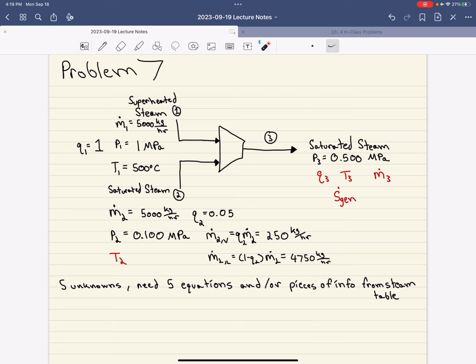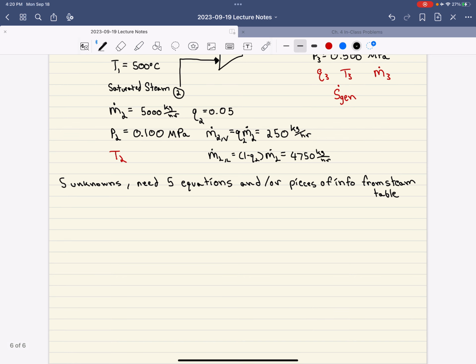And so in order to calculate the mass flow rate of the vapor component of the saturated steam, we just take the mass quality, multiply it by the total mass flow rate, and it gives us this value. To find the liquid fraction, we just take 1 minus that mass quality. Okay? All right, and so in this problem statement, what we want to figure out are the mass quality of the outlet steam, the entropy generated by the process, and then we want to see if the reverse process is spontaneous. Okay? And so before we begin this problem, let's list out some assumptions that we're going to need.